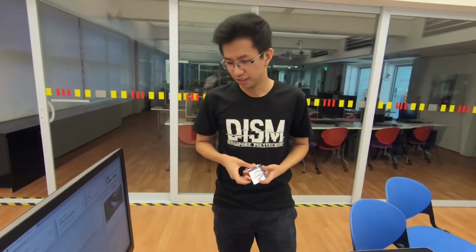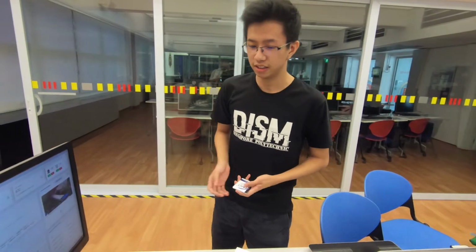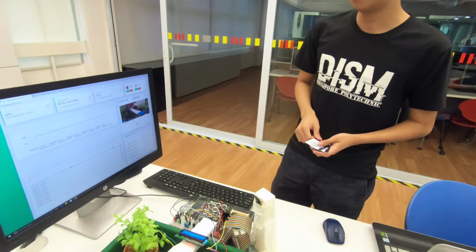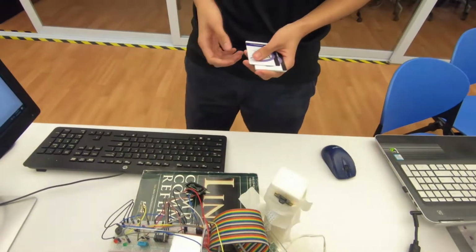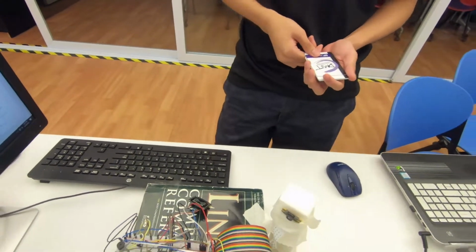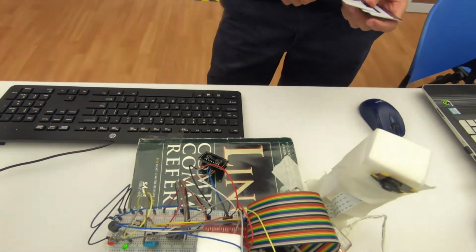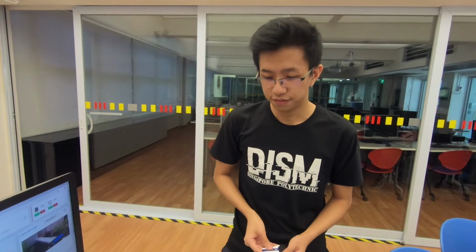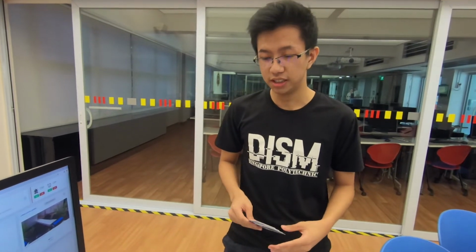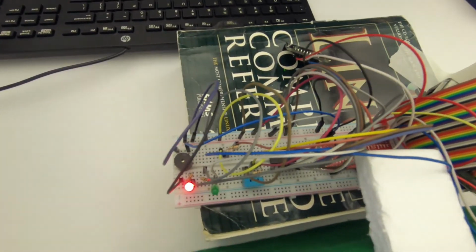Hi guys, so my name is Kenneth. I'll be demonstrating my contributions to our AgriPie project. So firstly, is the RFID, which is to monitor access control to the greenhouse. For example, if somebody were to tap it, you will hear a short buzz with a green LED. This would mean that the person has proper access to the greenhouse. But if the card was not detected properly, you will see a red LED with a very long buzz.